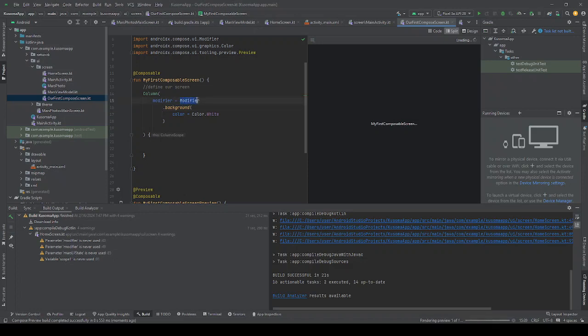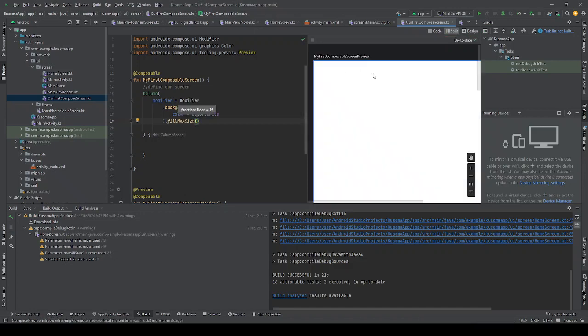The modifier helps us modify the column, so we can come and chain another thing. We could say dot fillMaxSize, so it will fill the entire size. Now you see it has filled the entire screen, and it has applied the first property, the dot background property, which we have specified to be white.